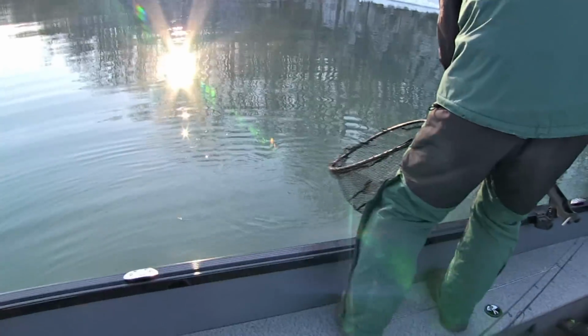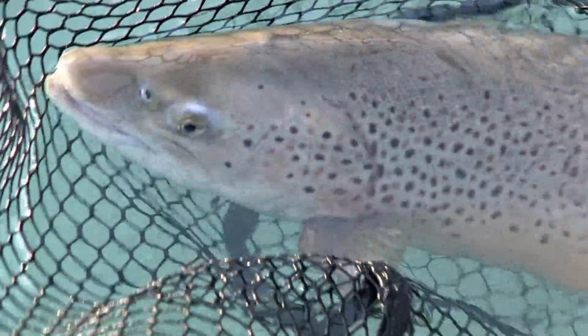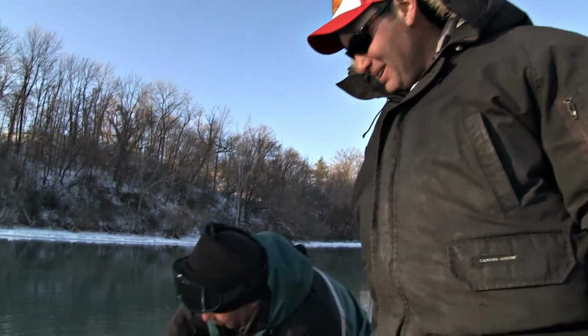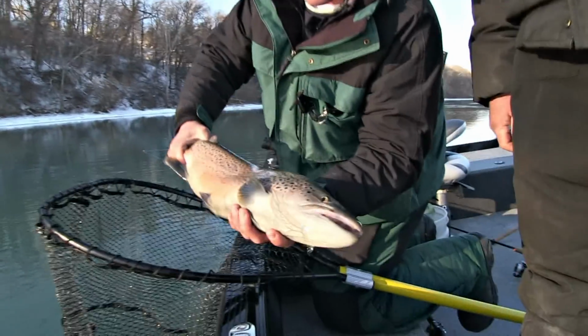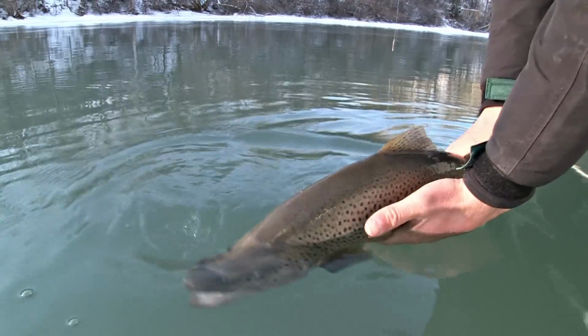Yay. What is it? Brown trout. Oh yeah, my favorite. Yeah, buddy. Pulled out the impossible on a day like this. Yeah, bud. That's beautiful. Brown trout. Check out the colors. The water's been dirty, so the fish are a little bit pale. This is a male brown. I'm gonna keep it out of the water just for a second.